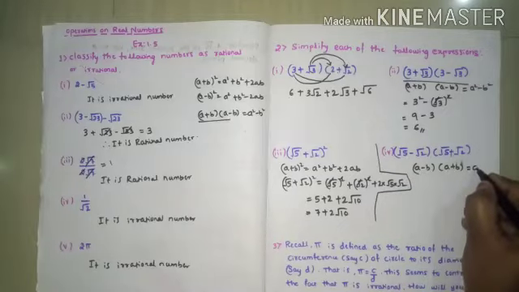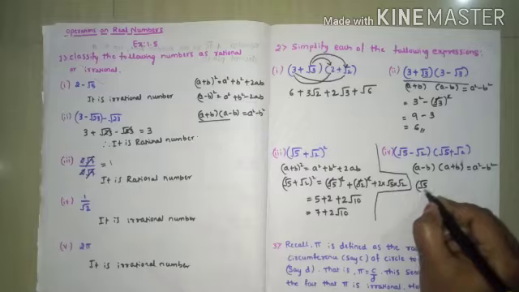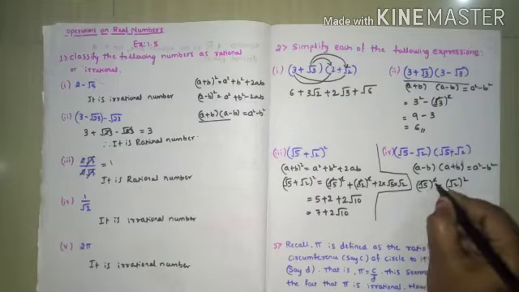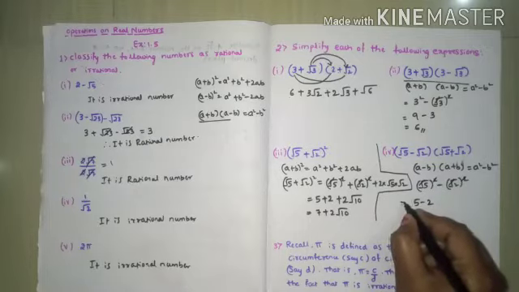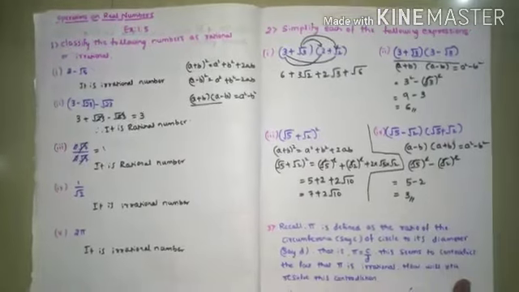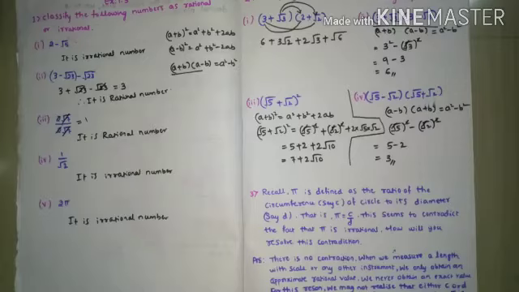So you can write this as a square minus b square. So in place of a square, root 5 square minus root 2 whole square is there. The square root and square will get cancelled. 5 minus, here square root and square will get cancelled. So 5 minus 2 is 3, the answer for this. Next, the third one, we'll see what they have given. The answer I have also given here.